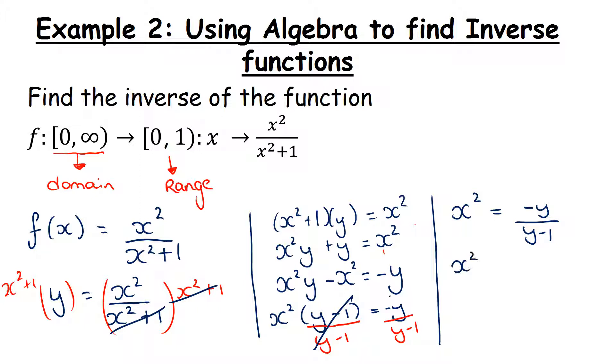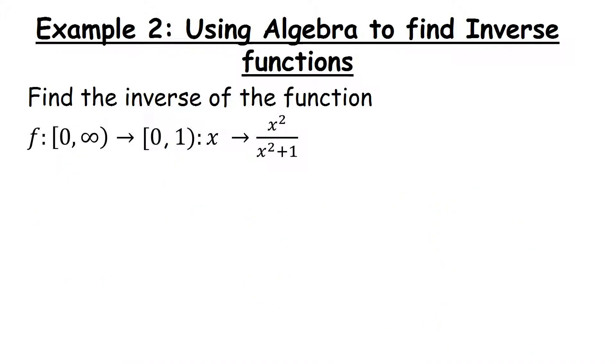At this point, we can clean that fraction up so it's not negative on the top, leaving us with y over 1 minus y. The final step will be to square root both sides, leaving us at x equals the square root of y over 1 minus y. Just as before, we're going to change our x to f inverse of x. Instead of the y's, we're going to change those to x's. This is my inverse function.